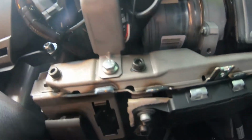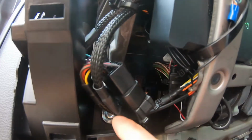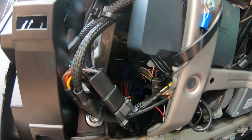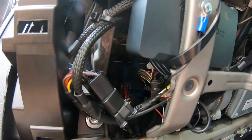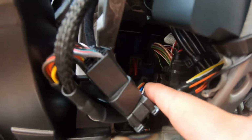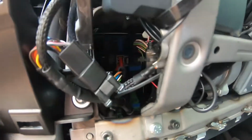Alright guys, so I do got some fuses that are way back in here. I gotta figure out exactly which one it is. And of course you may not have all this stuff in here. This is actually a GPS system they use for my car for work, so I'm not gonna mess with that as best as possible, but I like to get it kind of out of the way. So let me grab some extra tools here. We'll see if we can climb back in here and find out what fuse it is.